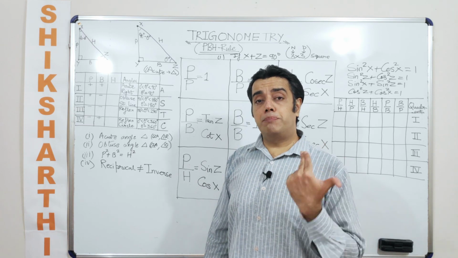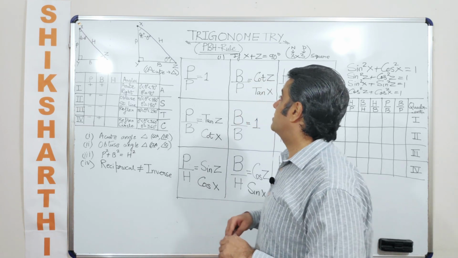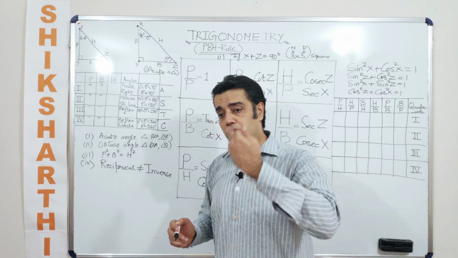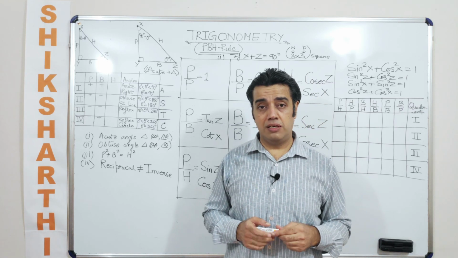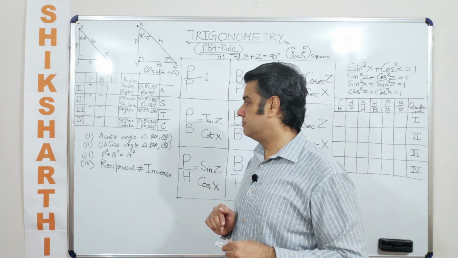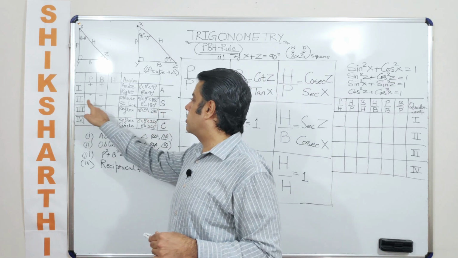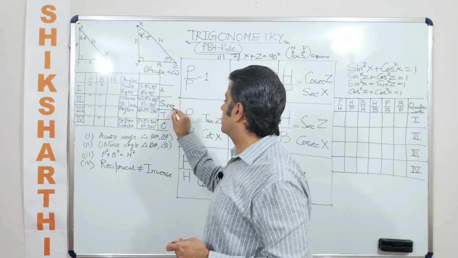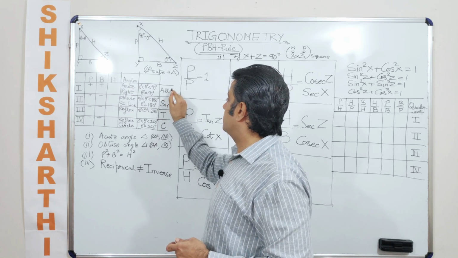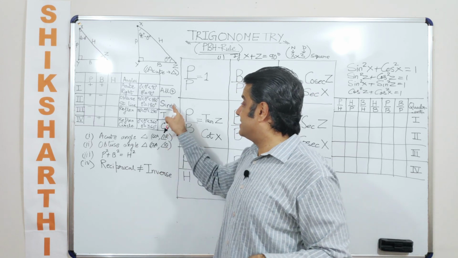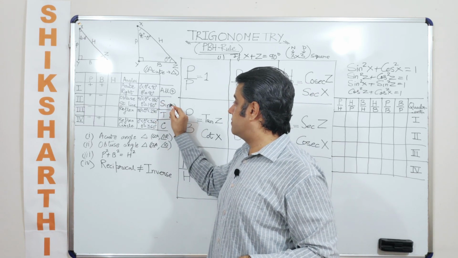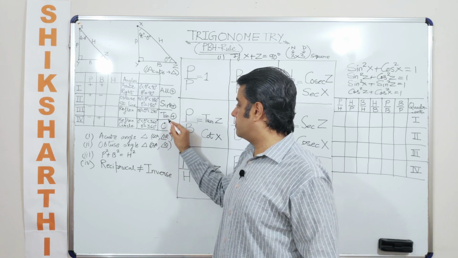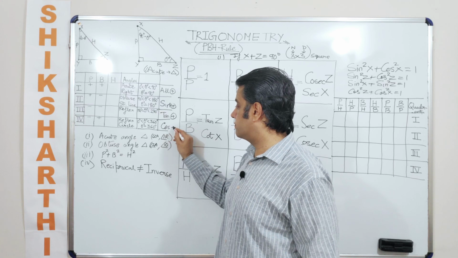Now when you say all of them are positive in the first quadrant, that means when you write it as a numerator divided by a denominator, both the values, when divided, will give me plus only. Similarly, when we talk about the second quadrant, only sine would be positive. In the first quadrant, all of them would be positive. In the second quadrant, only sine would be positive. In the third quadrant, only tan would be positive, and in the fourth quadrant, only cos would be positive.